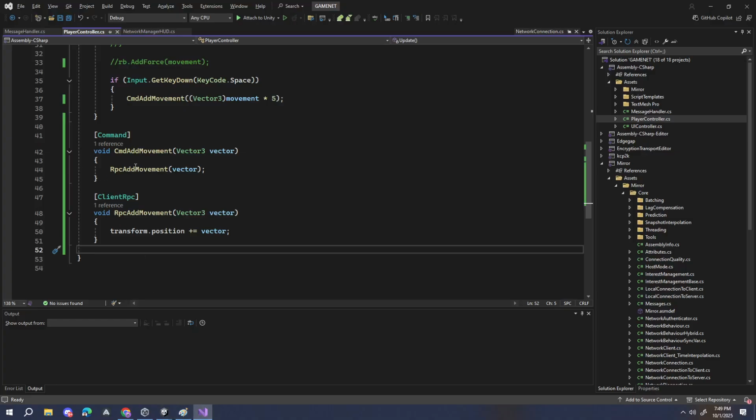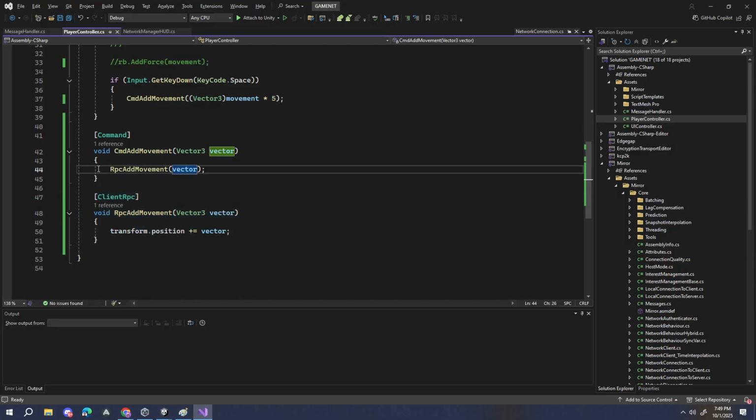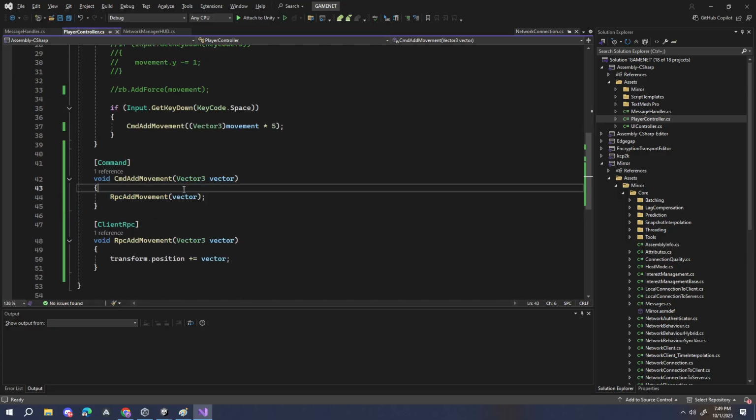So this is much simpler. If you don't want to replicate it, if it's only happening on the server, then sure, you don't have to put RPC anymore. But ikaw bahala, right? So if there's a reason why you only wanted to send it to the server, maybe to keep track of the score or something just within the server.